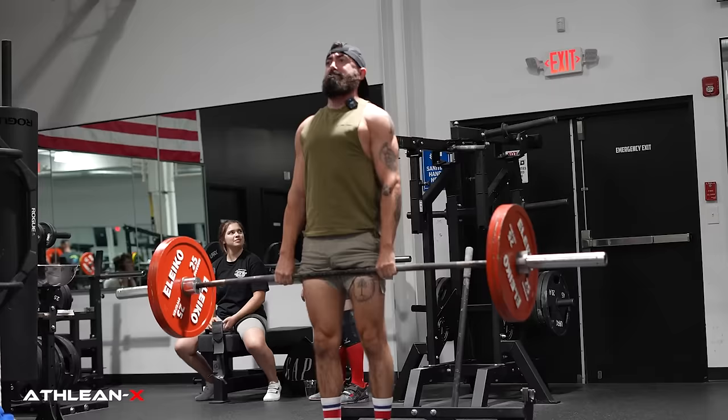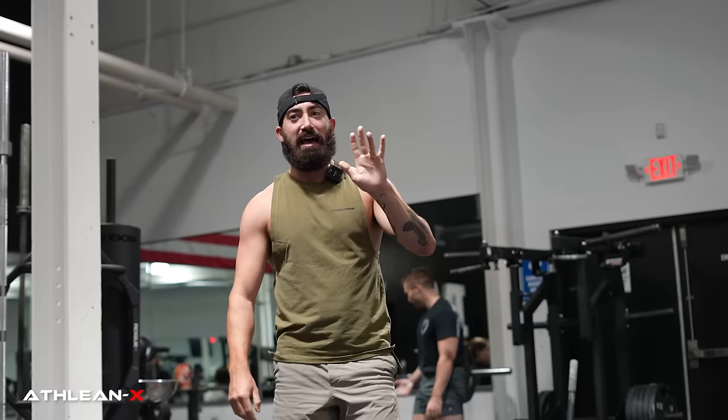I don't know if you can see it, but I ripped off my callus last week deadlifting, and it hurts every time I grab the bar. So I think from here on out, once we get to 375, we're going to have to start chalking up, because this does not feel good.